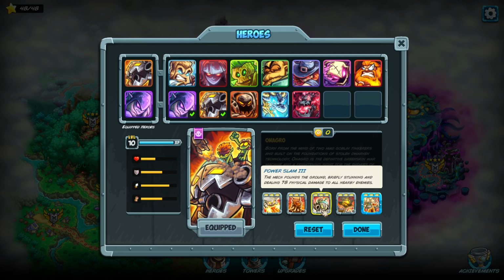And as far as the stun duration goes, it's pretty short, only 1 second. So it's a very brief stun, and it requires at least 2 enemies to be close to him. So yeah, you can't really waste this ability. You can waste it if you really try to, but for the most part, Power Slam always comes in handy if you're getting overrun.